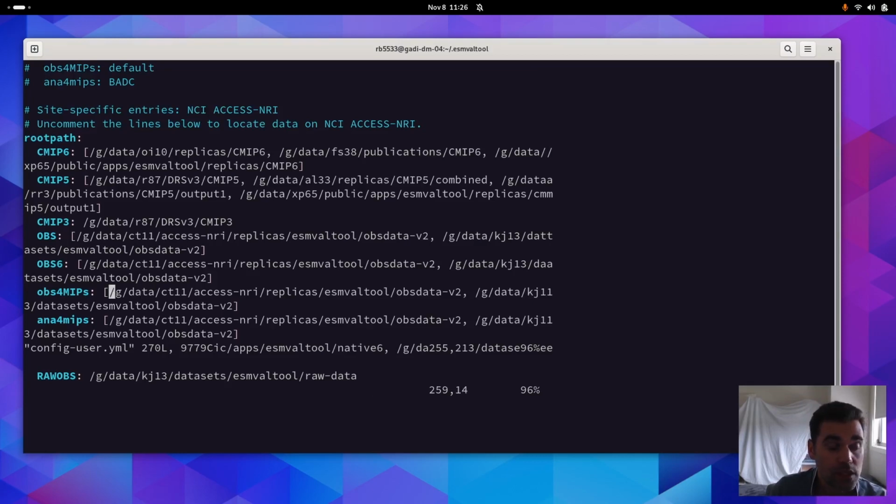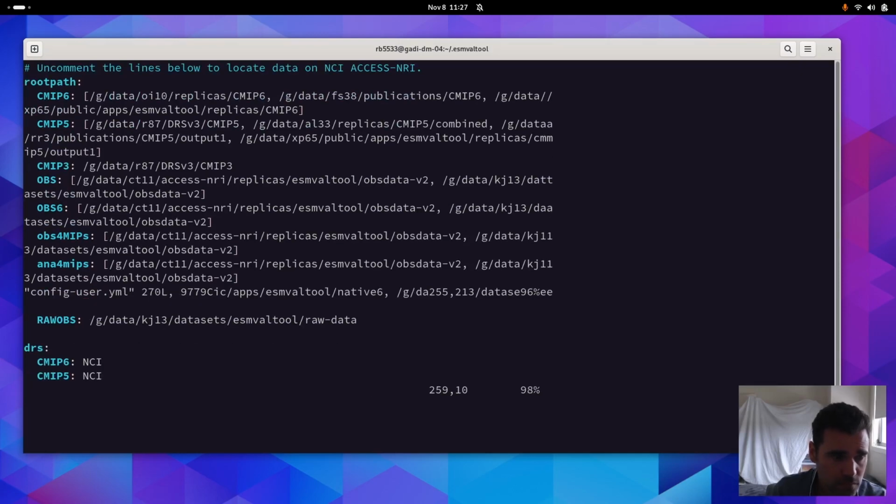Of course, there are other projects, like typical projects such as OPS for MIPs and ANA for MIPs. Again, we link them to CT11. We may add more as we go, and we find interesting datasets available at NCI.